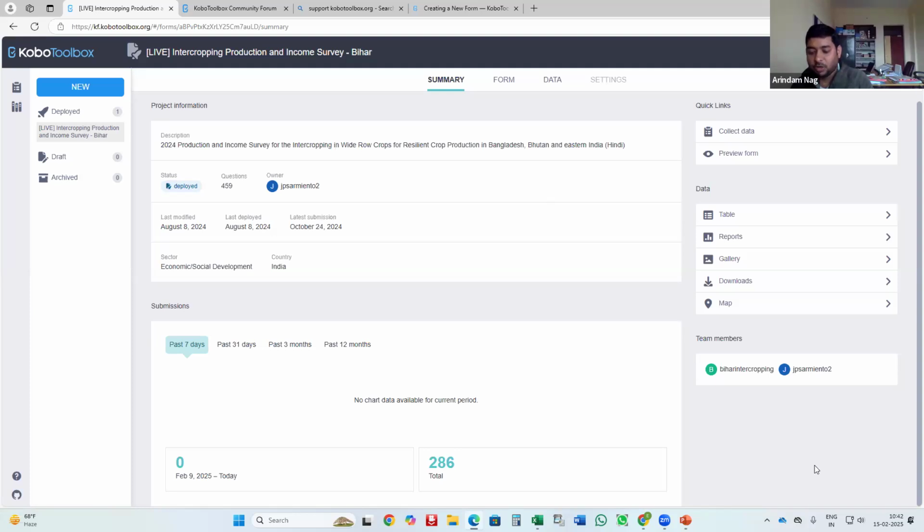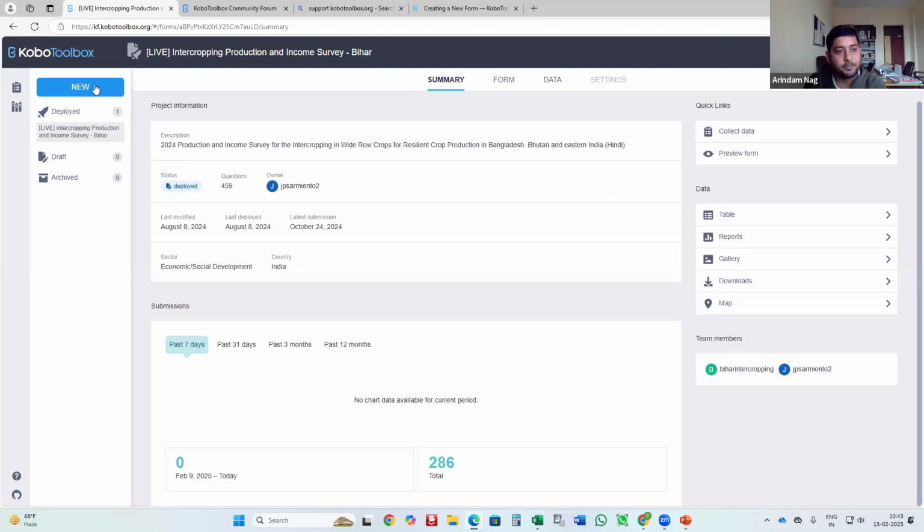Basically, let me show you what kind of account this is and what it shows in summary. We have a certain kind of baseline survey in a project, so we have this description. The description is not mandatory, however we write it down.